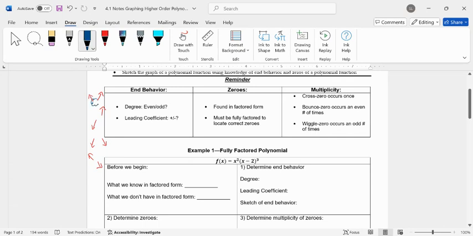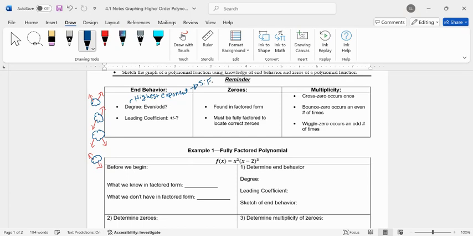Okay, so there's always something going on in between here in the middle of the graph. We're just talking about the end behavior as we go from left to right. So all the way to negative infinity with our x values, what's happening, and all the way to positive infinity with our x values, what's happening. So the two things that determine this are the degree, which is your highest exponent, and that's only if you're in standard form.